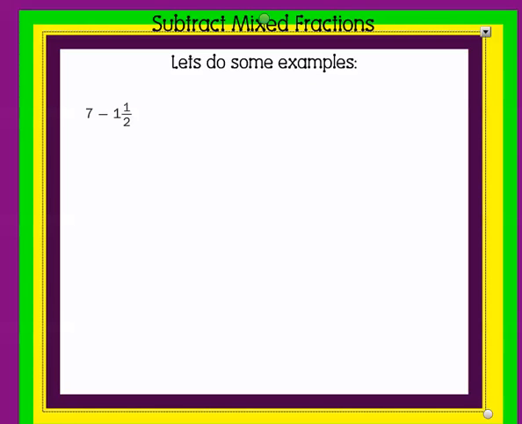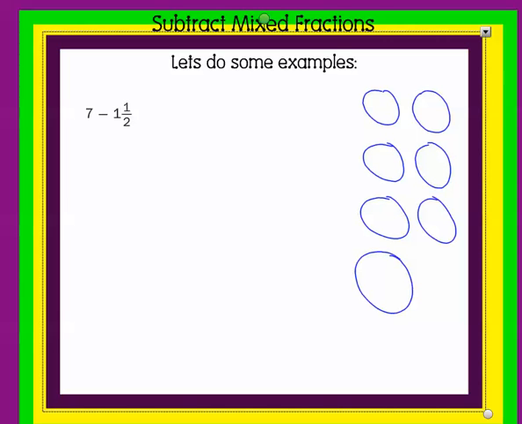Alright, in this case, we don't have a fractional piece on that first number. So this is where we're going to regroup. And we actually do regrouping in real life all the time. So let's use an example here. Let's say that you are at your friend's house at a birthday party, and there are 7 mini pizzas there, 7 personal pizzas. And you decide that you are going to eat an entire pepperoni personal pizza and then half of a cheese pizza. So while you took one whole pepperoni pizza, you actually had to cut one of those others to get the half of the cheese.